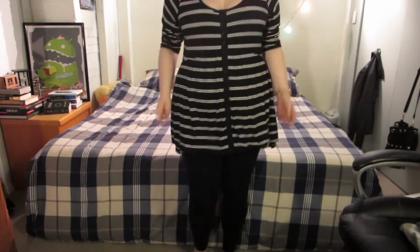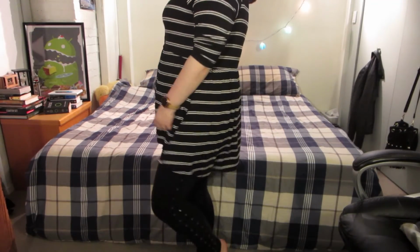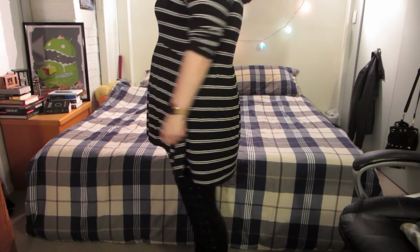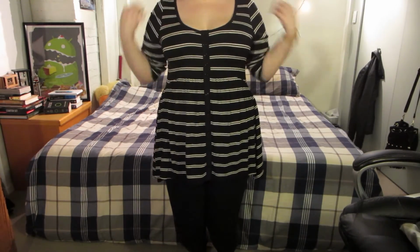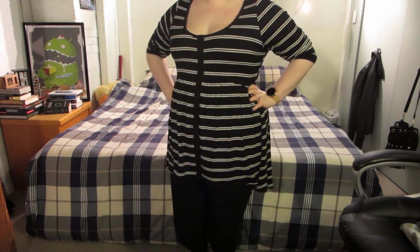And then the last shirt, which is pretty much my favorite thing that I got today, I think. I'm not entirely sure if this is a dress or a shirt, but I will probably wear it over leggings most of the time because it is a bit short in the front. And this isn't going to look like much. I didn't have high hopes for this, but I got this little baby doll dress thing. It's got buttons all the way down the front. So technically I could unbutton it and wear it as a 3/4 length t-shirt jacket-y thing. It would just be a high-low, long line, butt covering t-shirt jacket.